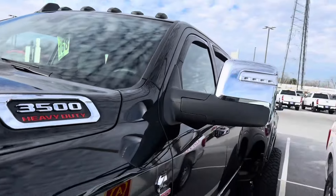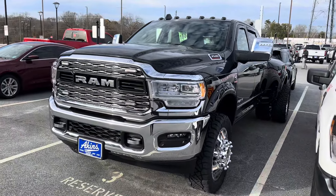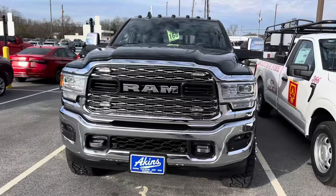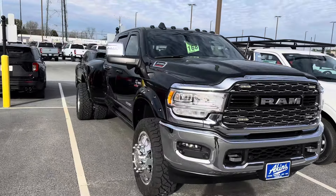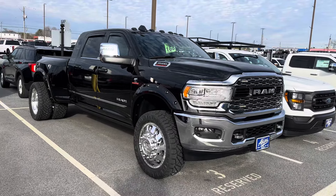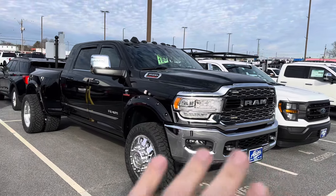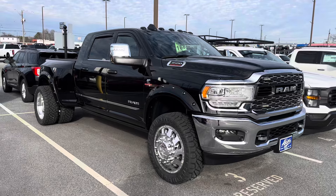The Mega Cab in stock form, more so on a single rear wheel, really has some help that it needs — the small wheel-and-tire combo on such a big cab truck needs some work to balance out the aesthetics. So you've got to do some level action, wheels and tires. You can probably tell that we cannot fit as big a tire just on a level on the Ram truck in comparison to the Ford trucks — which is okay, no problem. This is more similar to a Chevy or GMC as far as what will or will not work, just leveled up. Nonetheless, we're here to show you and help you with all of that. Strobes on the front as well — all the details and items that the customer needs is what we're all about. Dialing in the custom build for each individual customer.